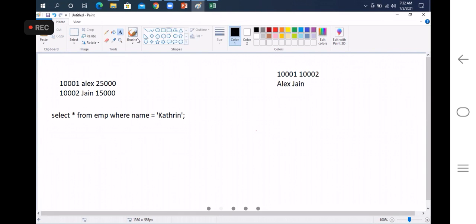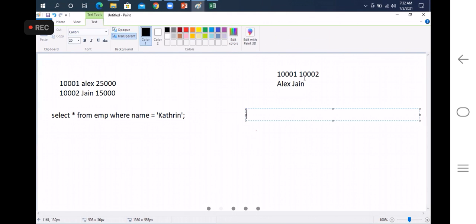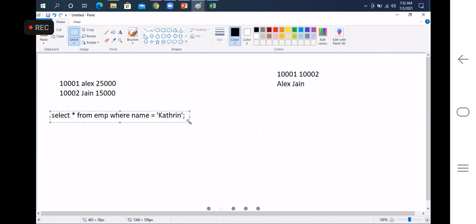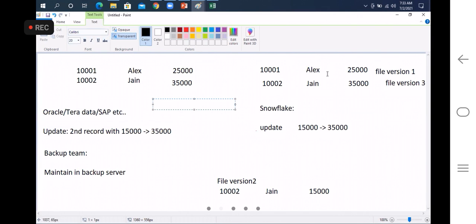So if you are writing a select query or updating something, it directly goes to the column level and checks it.